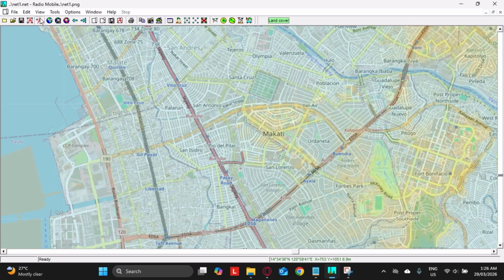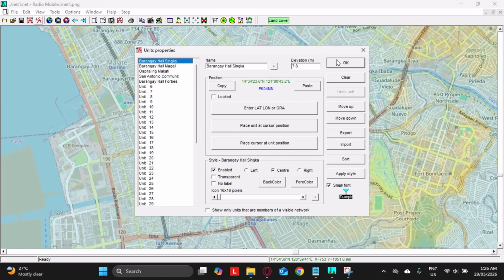Babalik po tayo here sa Units Properties. And then, makiklik po natin yung OK. But before that, as you can see, nung plot na po natin yung Makati area map, makikita na po natin na yung elevation niya is may value na. So, kanina, wala pang map, zero lahat ng locations or gateways. But now, na nag-plot na po tayo ng map, makikita po natin yung elevation niya in meters is may value na. So, iba-iba po yan ng value.